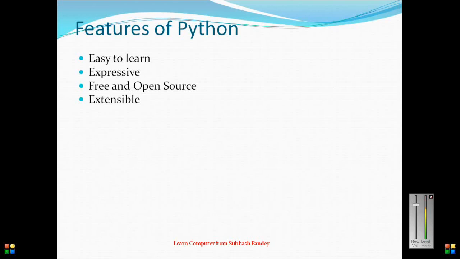Now, portable. What is the meaning of portability? Portable means that programs written in Python can be used on other platforms also. Suppose I have written an application on the Windows platform, then I can use it on other platforms, like the Mac operating system, Unix, and Android. It is a high-level programming language. High-level programming makes writing programs comparatively easier. It has the facilities of object-oriented programming, as I have told you.